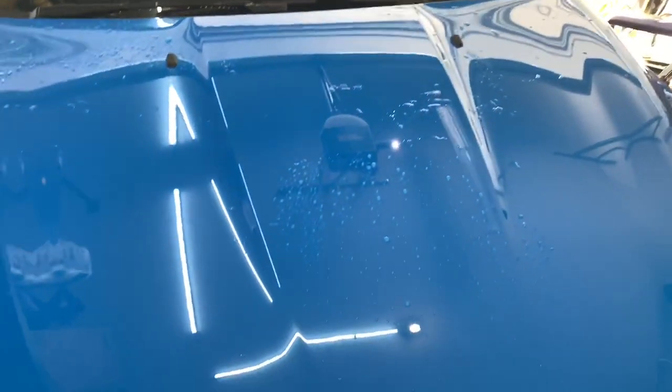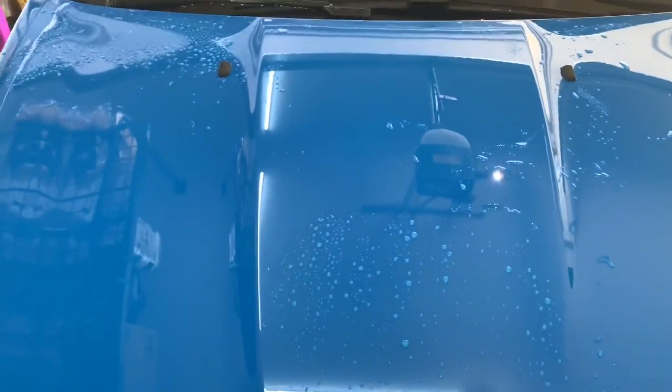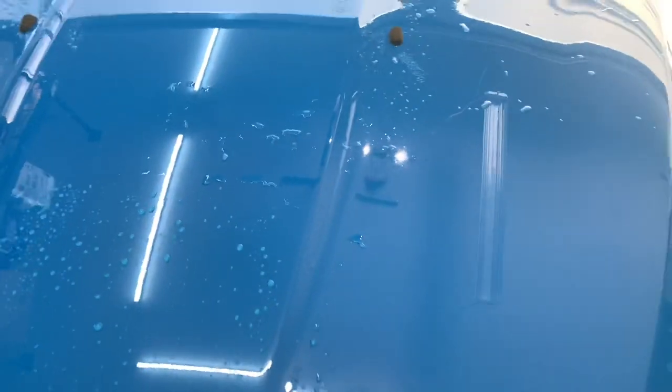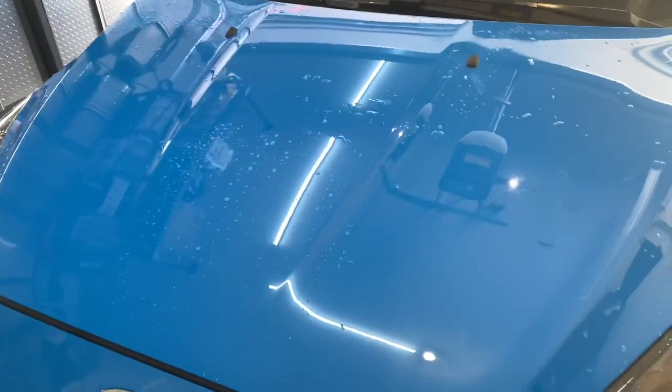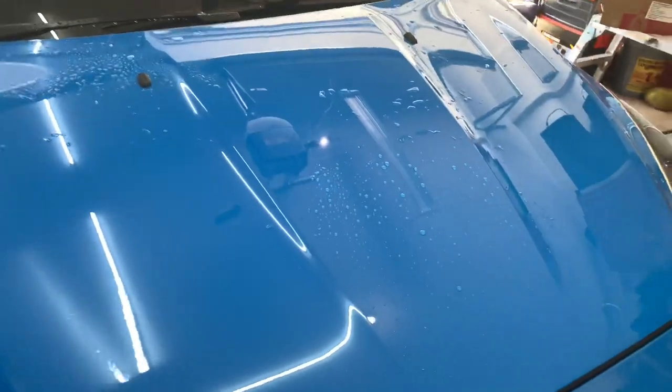So, I mean, you got to pick your poison here. Obviously, these ones stayed on. They were more durable. They made the water run off. But when it dried, this is the result. So you have to pick what you want to use.